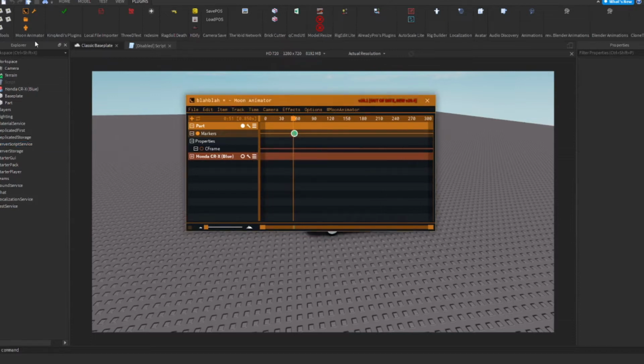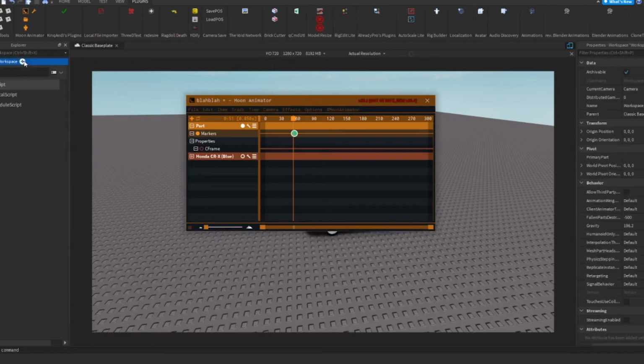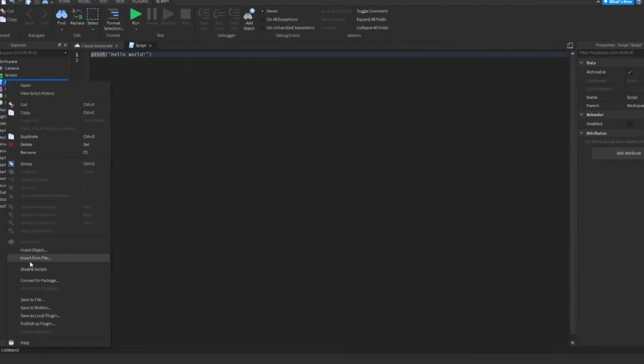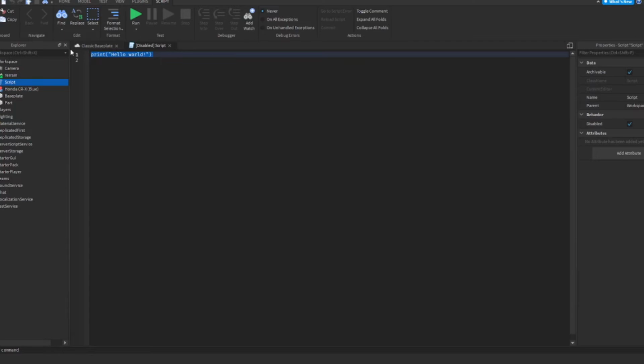I'm going to run a script. Let's start with adding a script to the game. And before doing anything, we want to disable the script. This is basically just like a training ground. So if you don't know anything about scripting in Roblox, well, tough luck, I guess. Anyway, game.Workspace. Oh no, wait. There's actually a shortcut.